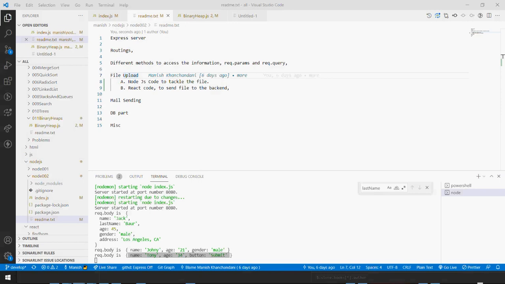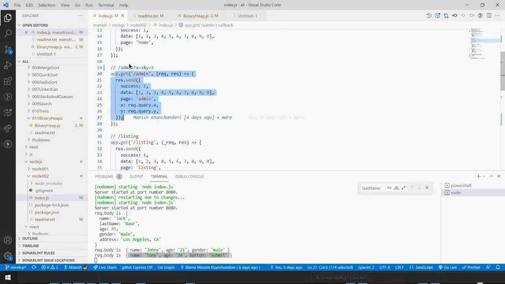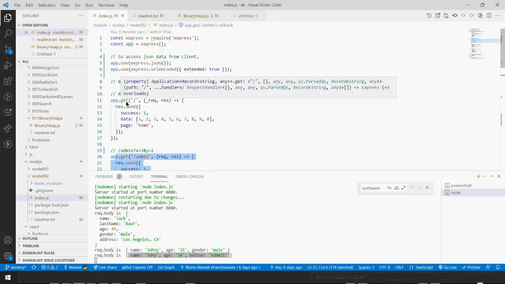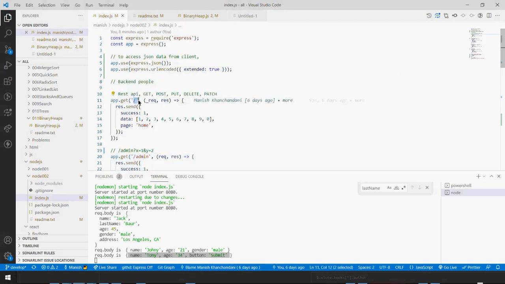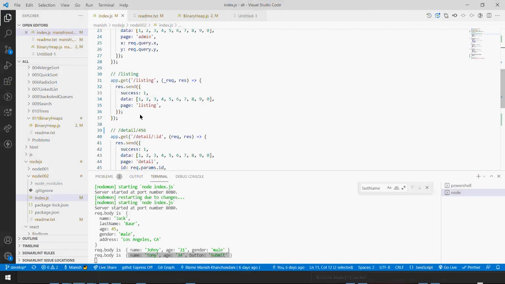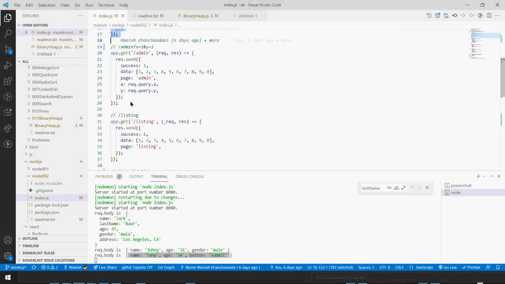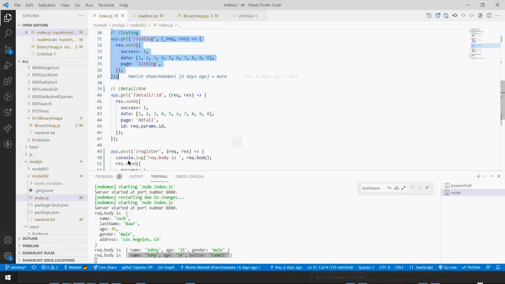Okay, so before we go to mail sending, I have put all this information in the index file. I may have thousands of URLs in my code, and I don't want everything to be in the index file because management will be a little difficult, since everything will be on one page and you won't be able to write proper clean code. If you put this part in one file and that part in another file, then it is easy to manage all the URLs which we are building.